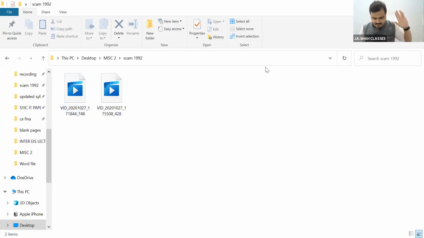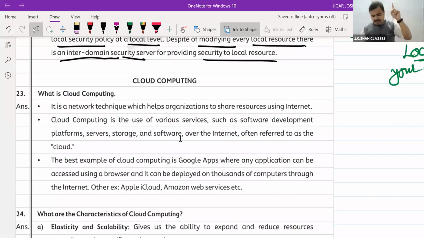Anybody had seen? Sir, not at all, sir. Sir, at the top, sir. Outside the window, we can see the cloud. Yes, people, the technology is given the name cloud because of this reason only, that at the outside cloud we can see from anywhere. Same way, this cloud computing allows you to access the data from anywhere.